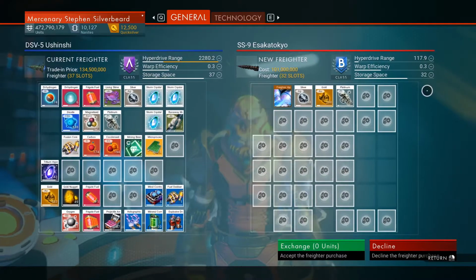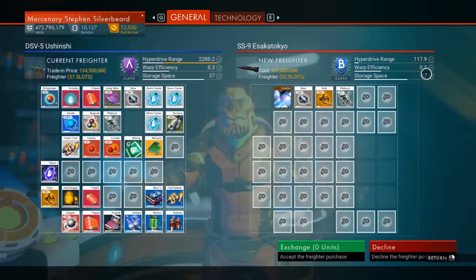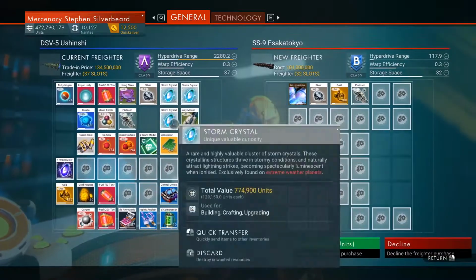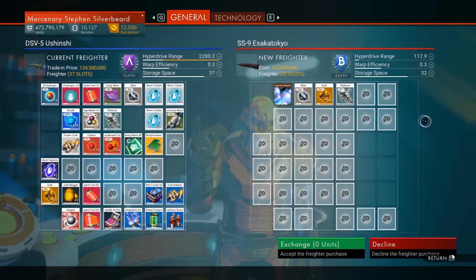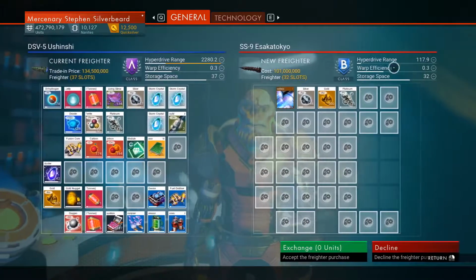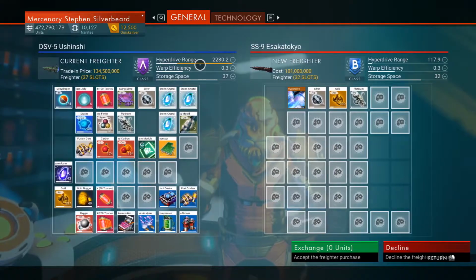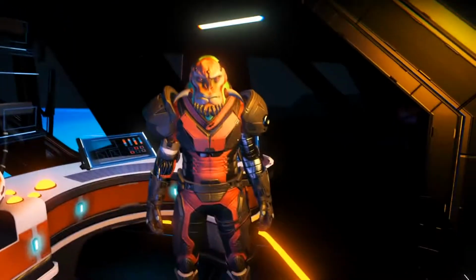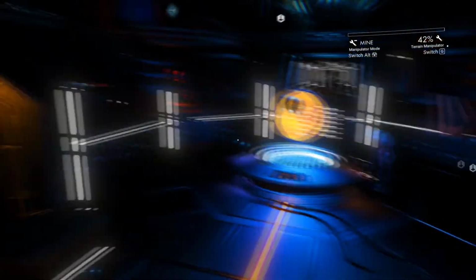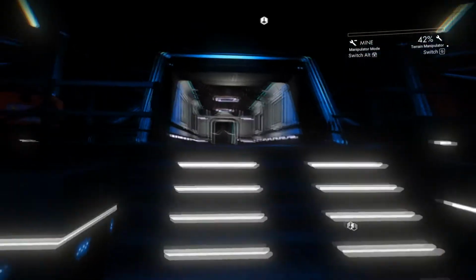Warp efficiency 3, storage space 32. It's interesting that the warp efficiency is the same, even though mine has been upgraded. Of course, they can't gauge the base hyperdrive range, simply because mine has got a fully upgraded hyperdrive. Sorry, you had a nice looking ship, but it just doesn't quite reach the specs. Never mind.